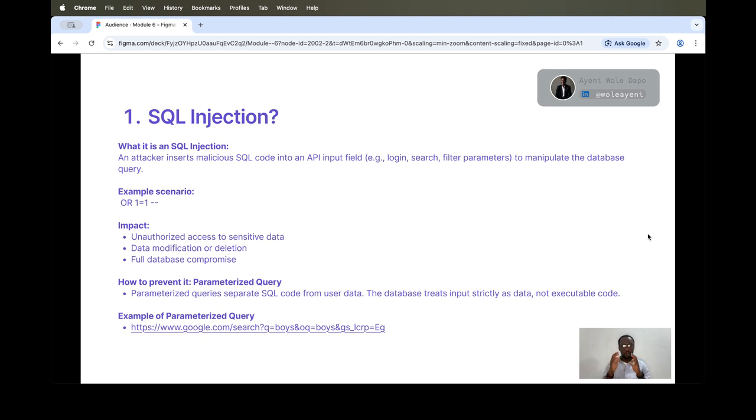He knows that an API, for it to function well, is expecting an input field. So an attacker can basically input a malicious value in that field. A typical example is the code we have here, where we have OR 1=1 --. A typical example of what this code is expected to do is to return all the information of all your customers in your database today. So an attacker knows how they can basically extract this information. They're also able to write certain code in a way that it returns particular information, probably your credentials or your national ID numbers. They're able to fetch all of this information.